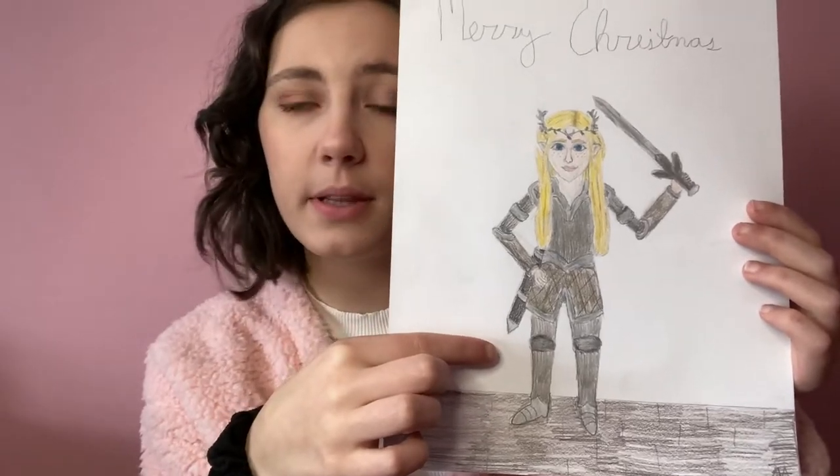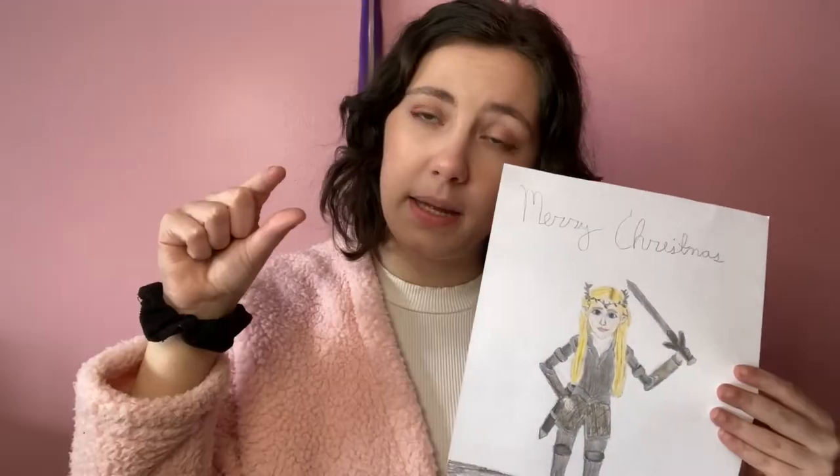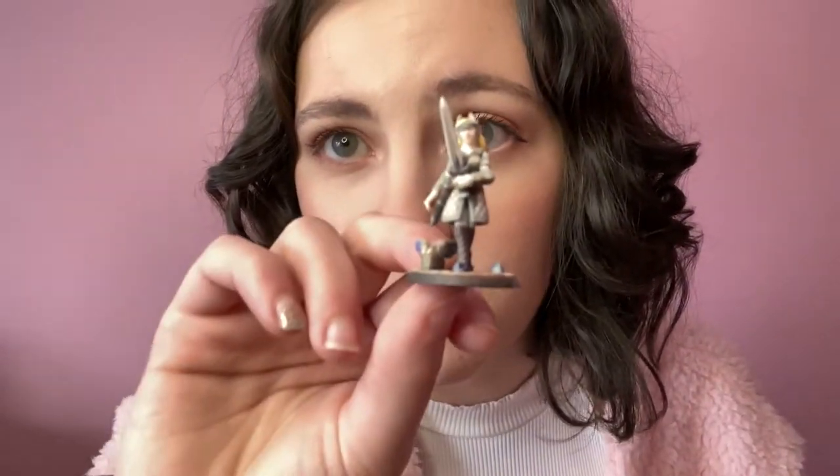I honestly don't have a ton of reference material for what Sylvestis's armor should look like. I have reference photos for her but she's not exactly in full armor, so maybe what I'm going to make isn't going to wind up being full armor but mostly there. My little sister drew Sylvestis and I would like her to be in something like this — she based this drawing off of the mini that I made for Sylvestis. Her armor is supposed to be protective but I wanted it to be feminine, because Sylvestis is a very feminine character who is all about showing you can be very feminine and very strong at the same time.